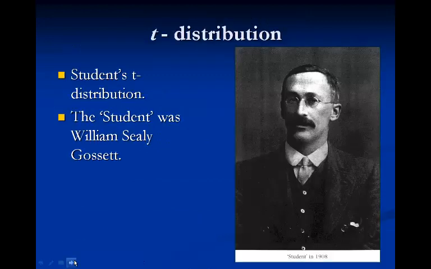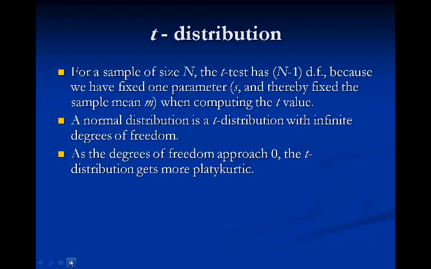computed distribution value. The t-distribution is also referred to as Student's t-distribution, and that's because the statistician who originated it, William Sealy Gosset, shown here, who worked for the Guinness Company in Ireland, was not allowed to publish work under his own name, or he was worried about doing it, so he published under the anonymous name Student, and that's why it's called the Student's t-distribution. A paper in the early 1900s.